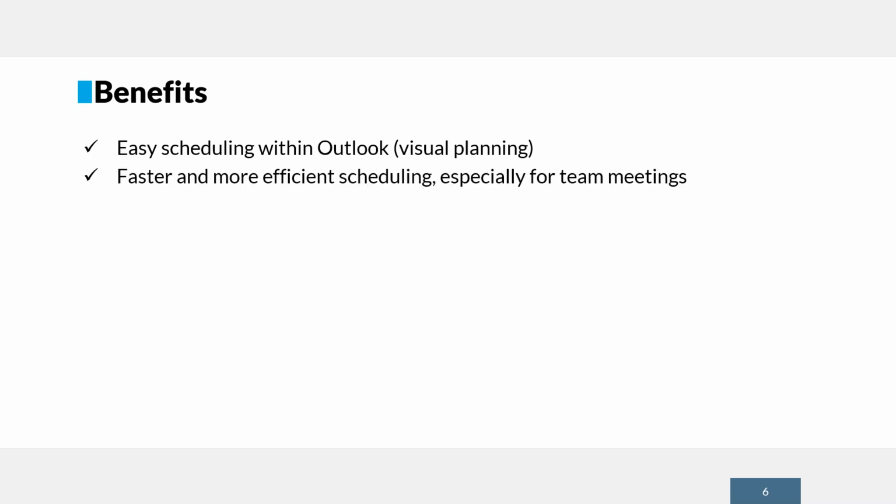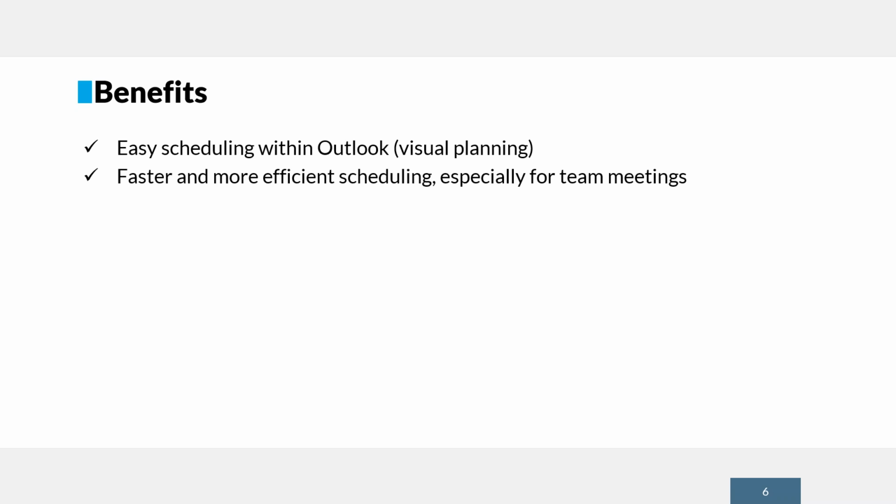The benefits that we think our Outlook connector can provide is, of course, the easy scheduling within Outlook. So Outlook remains the main planning instrument where you schedule your meetings. You have a visual planning, and you do not need to go to SAP FSM to check the technician's availability.